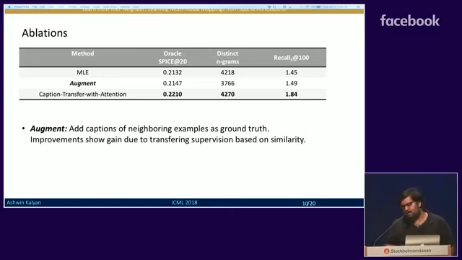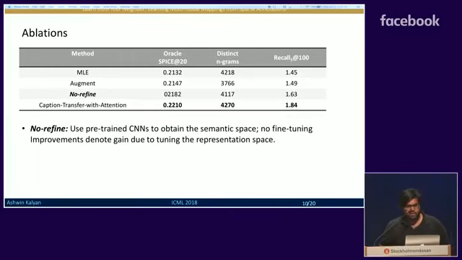You can see that this obviously does not perform as well as the full model. And another baseline that we consider is no refine. As the name suggests, we do not refine the semantic space and just use some off-the-shelf CNN trained on ImageNet to get our features. So you can see that our model performs better than the no refine case, which means that learning the semantic space jointly is helpful.